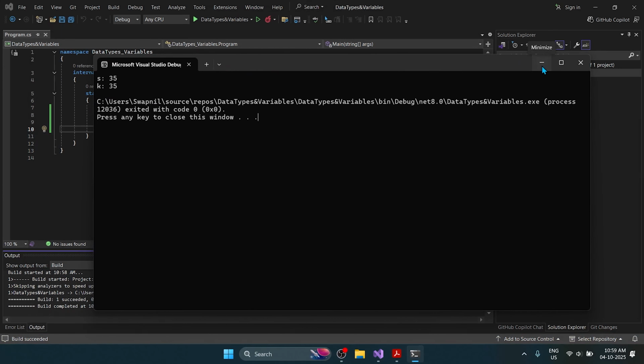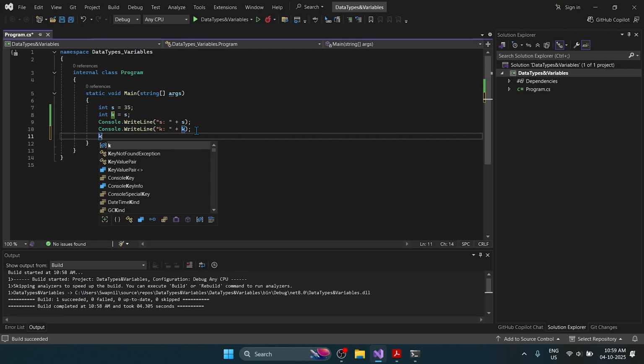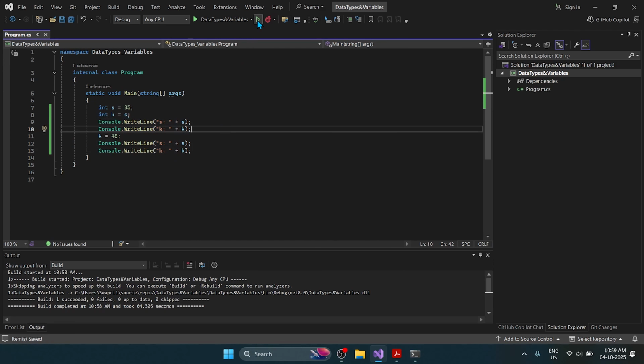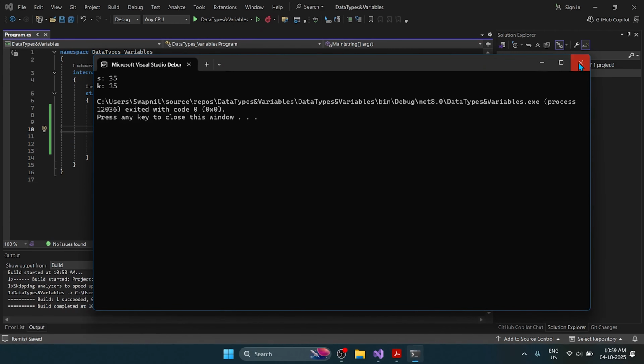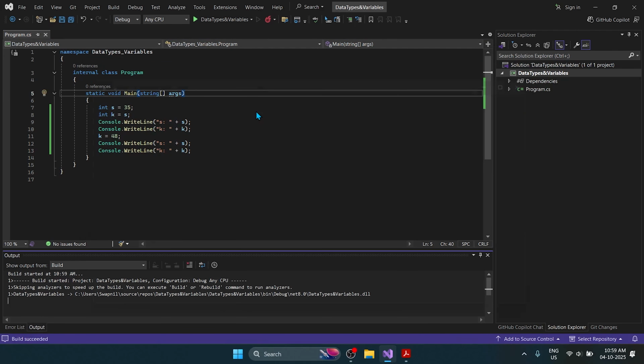Now what if I update the k value? Now I will assign k equals 48, and now if we print both values again, let me close the console, save the program, and run it again.